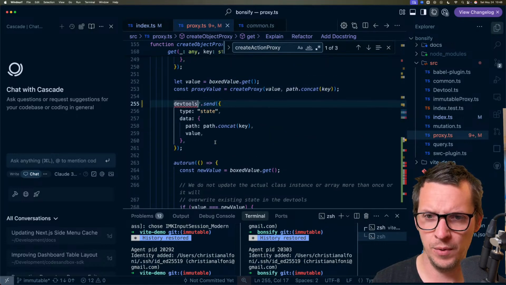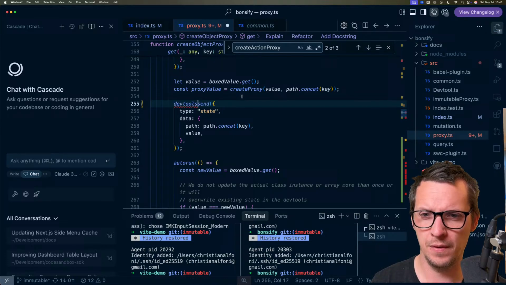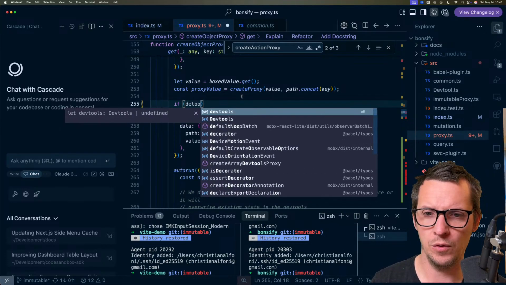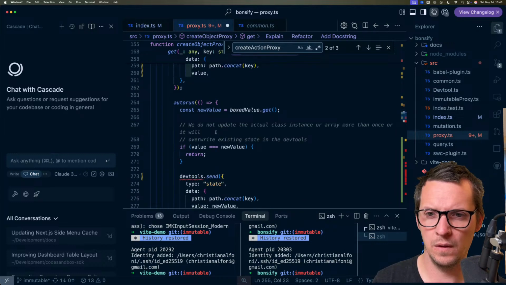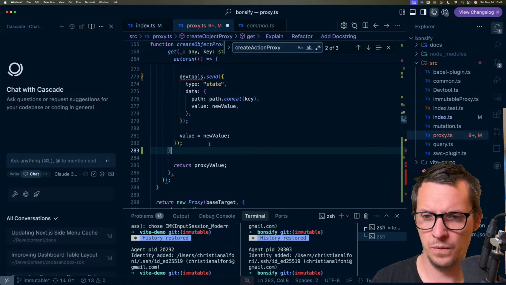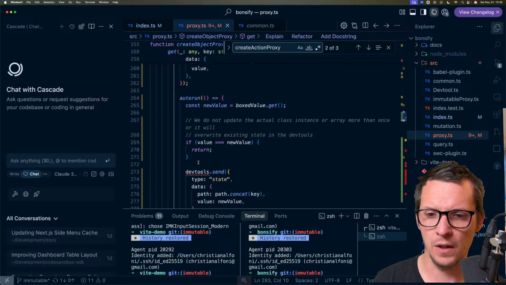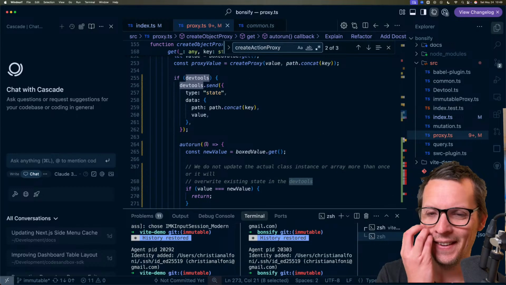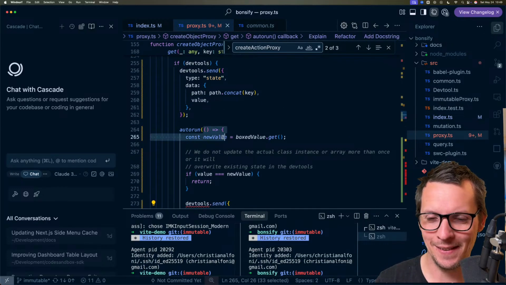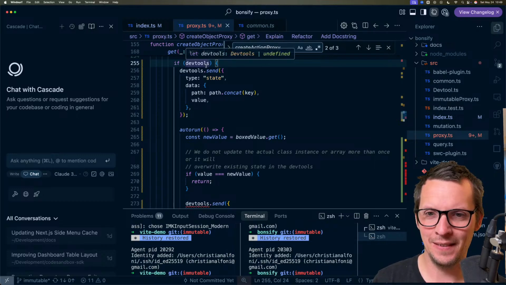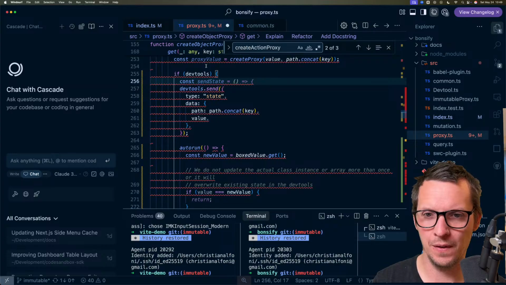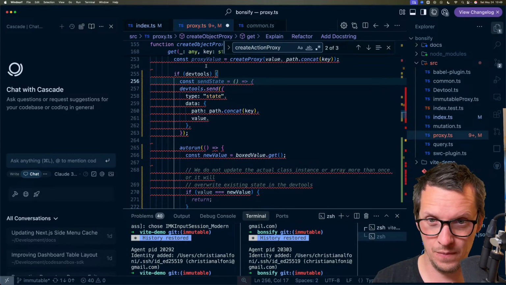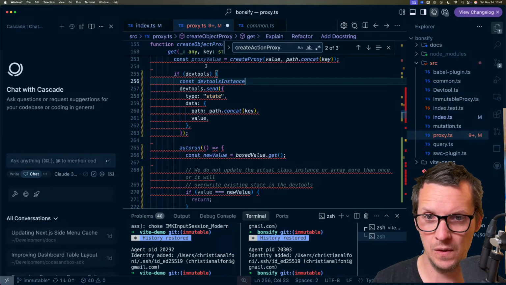And then all of this stuff should also be if devtools. Oh, come on. Its callbacks are if devtools, const devtools instance equals devtools.